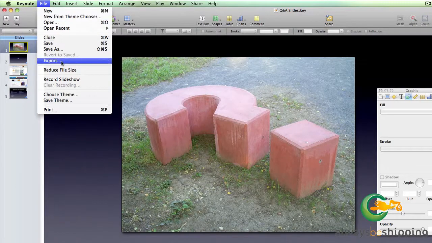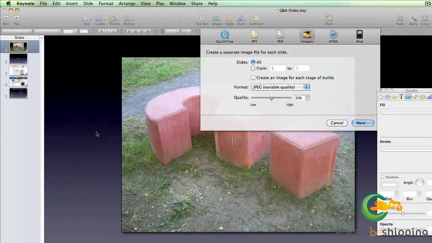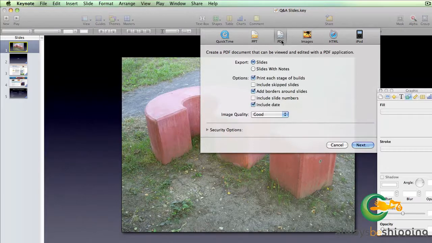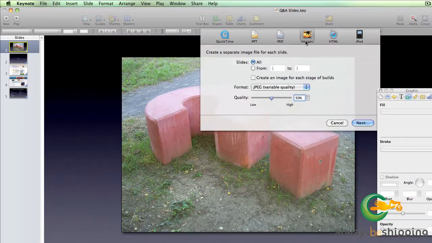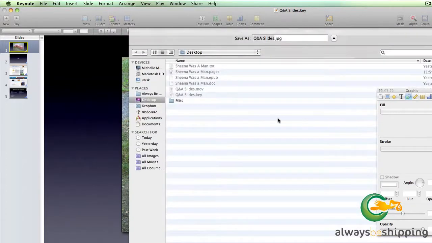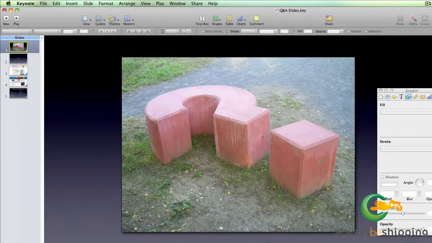So we'll go to File, Export, and right now I'm in Keynote, but PowerPoint's options are incredibly similar, so I'm sure that you'll be able to use them. There's a few export options here. One of those is PDF, and you could provide a download of the slides in a PDF format for folks if you wanted to, but that's not what we're covering in this video. I just wanted to point it out for you. What we're doing right now is downloading as images. We want to choose all of them in a JPEG, and then we'll click Next. We'll download those slides into our desktop, click Export, and there they go.